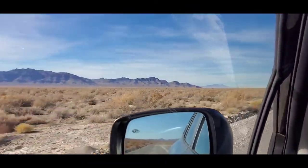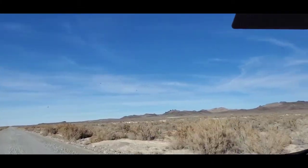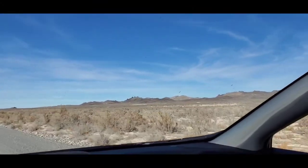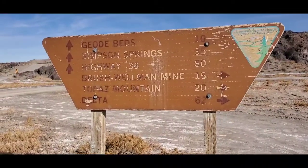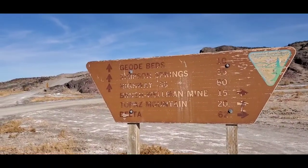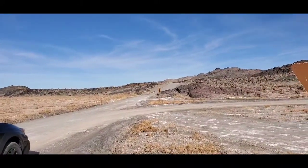Getting very close to Pony Express now. Beautiful day, it's like 60 degrees right now. With all the wet weather we finally had, I'm not making a lot of dust either. So we just came from Delta on the bottom — 62 miles. 15 of that was the dirt road, the rest of it was paved. I've got 60 miles to go until Highway 36. We're going to stop at the geode beds in Ascension Springs as well. I have a feeling it's going to be dark by the time I hit Highway 36, which is all right. 60 miles ahead.